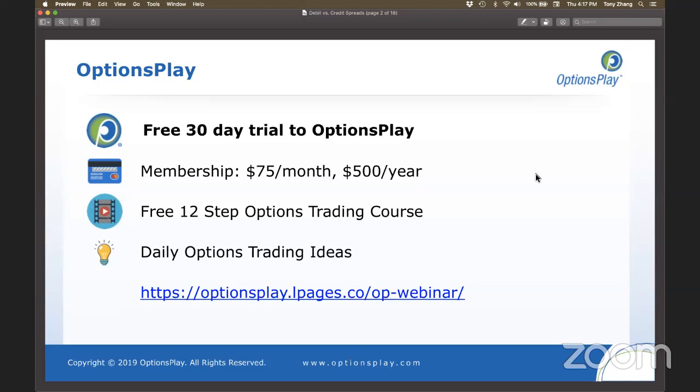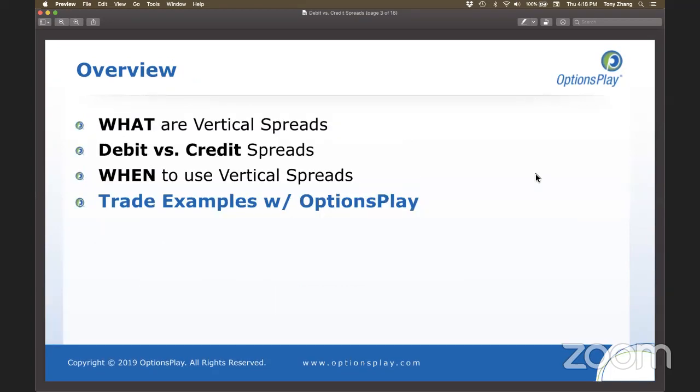Hopefully this webinar is helpful. I will say that what I'm going to cover here today is not an in-depth understanding of debit versus credit spreads, because if you want to learn more about those strategies themselves and best practices in trading them, I have separate recorded webinars just on those strategies alone. So this is more of an overview of the two strategies, showing you how different they are in nature. And then if you want to learn more about each specific one, I highly recommend you take a look at some of our previously recorded webinars, which I will send a link to in the slides.